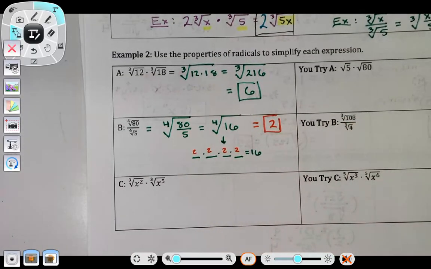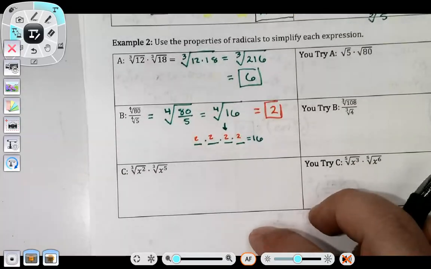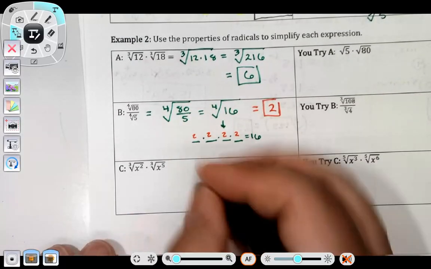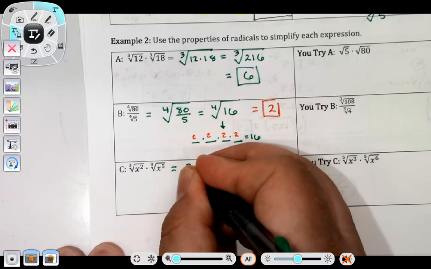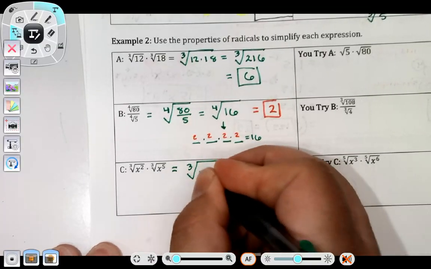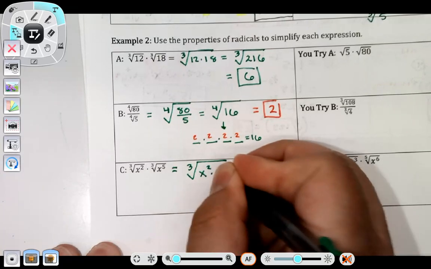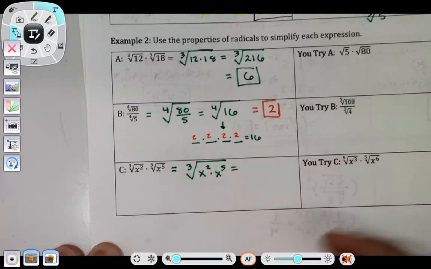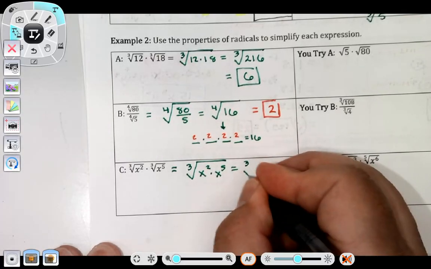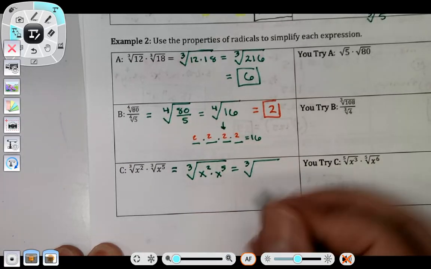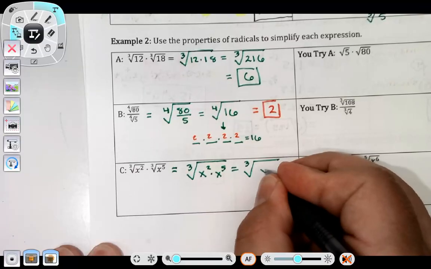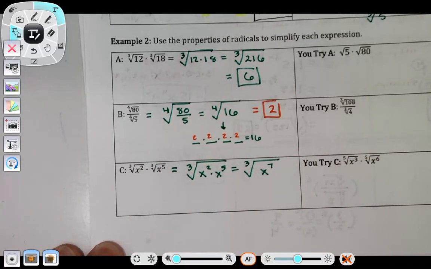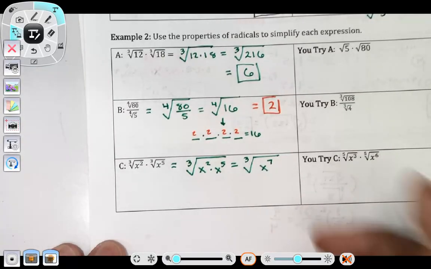All right, and then we have one with letters. Now, this one says cube root. This one says cube root. They're both x's. Well, it doesn't even matter. I can still just write one of these. So there's x squared times x to the 5th. Well, should you be writing the x twice? No, you're supposed to be writing the x how many times? With a power of what? There it is, because you're supposed to add your powers. So this counts as an answer.